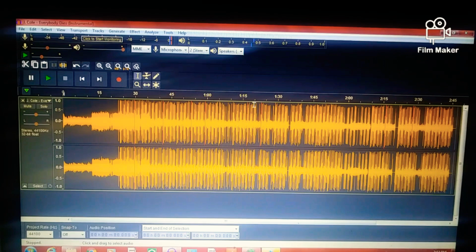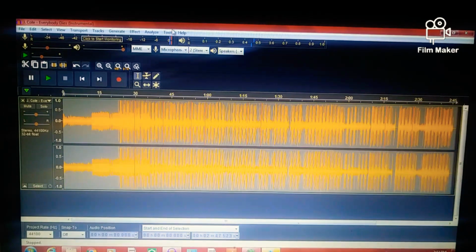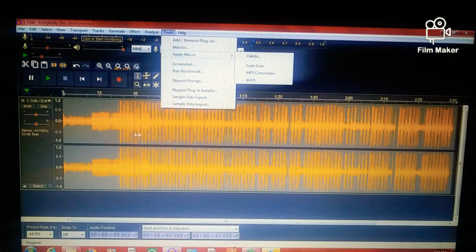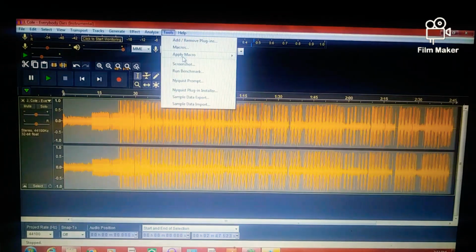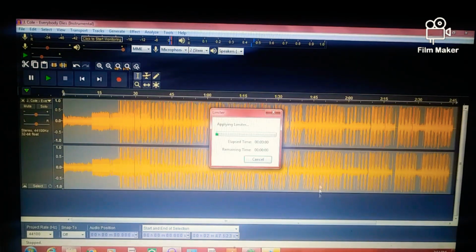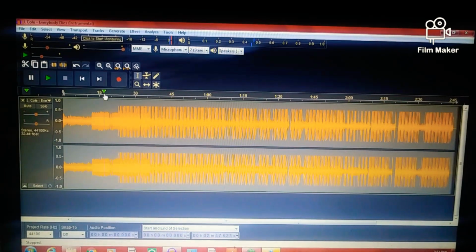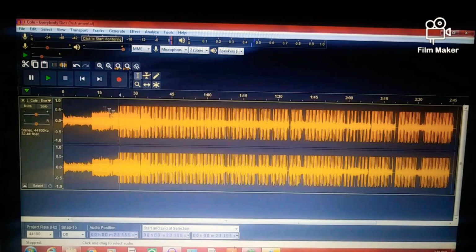Now, before you do anything, this is a tutorial on how to use Audacity in the most proficient way. First thing I do, actually, is check the beat. These red lines right here, if you can see them, mean it's clipping, which means it's too loud, basically. So I go here, go to the effects, now you can put all these settings in, I'll show you how to do that in a minute. I go to limiter, you know what I mean? Limiter just adds a limit to how high it can get, and it makes everything the same. You see now everything is the exact same, so it's not loud. So we listen to the beat.